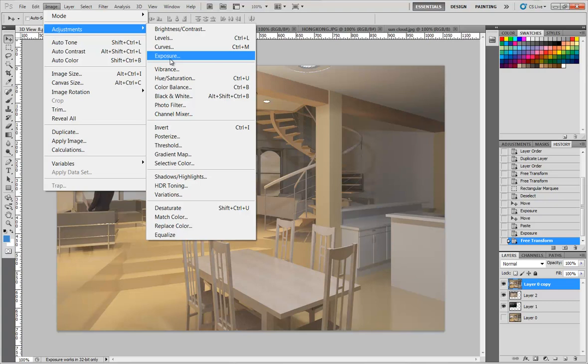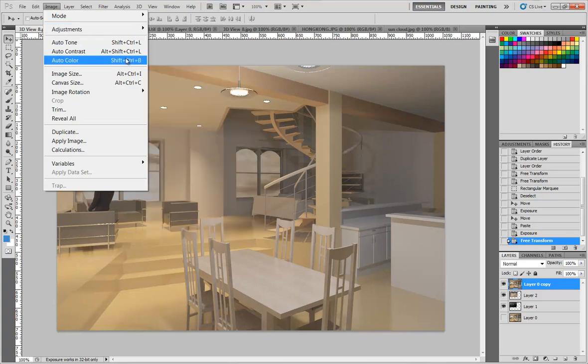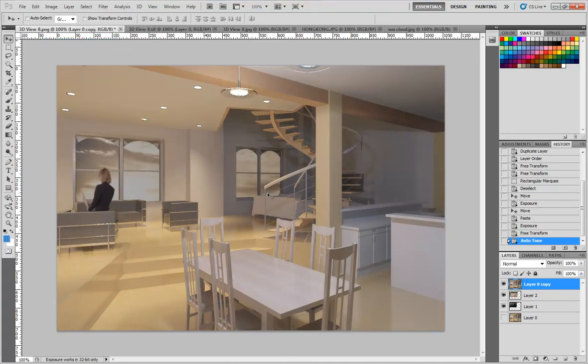So here now I'm going to adjust the rendered image. And often a good thing to try is these auto adjustments. If they work, then it's great. If they don't, just undo it. So here I'm going to go auto tone. I think that's better. Okay, I'm going to undo it and just show you the difference.